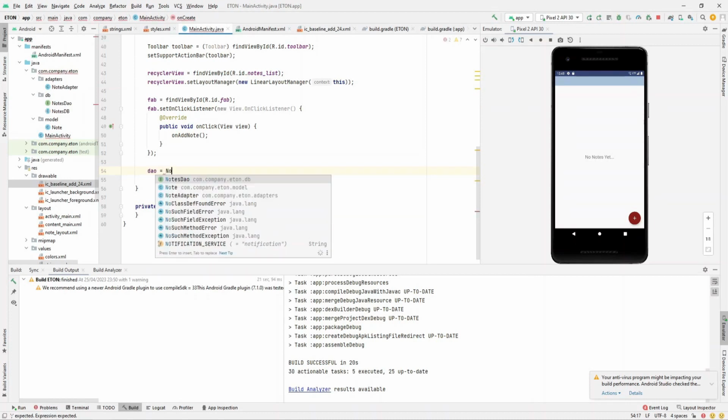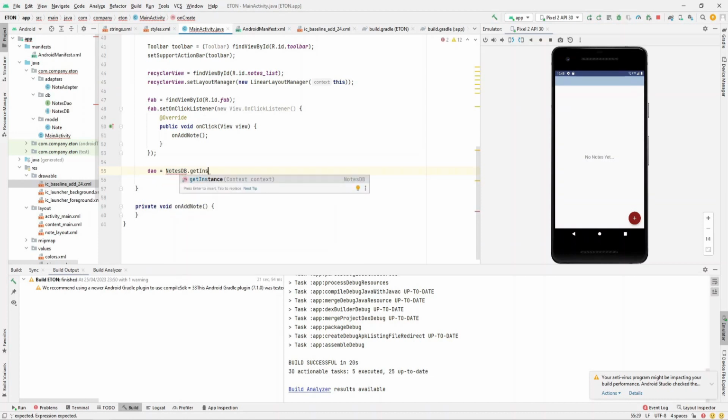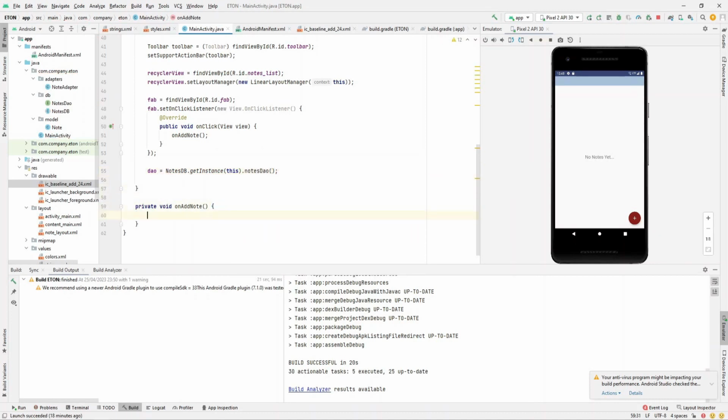Okay, and in here we need to call the get instance, this.